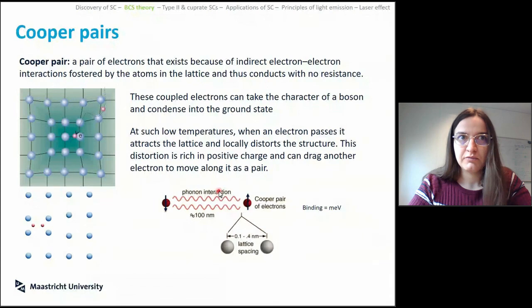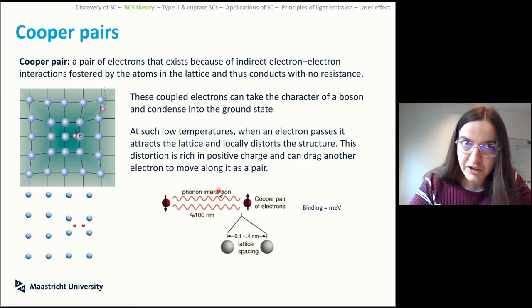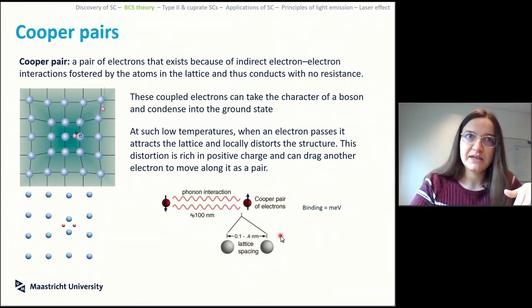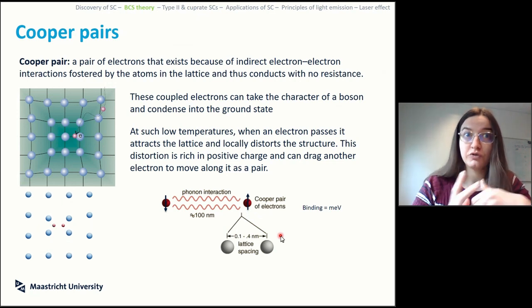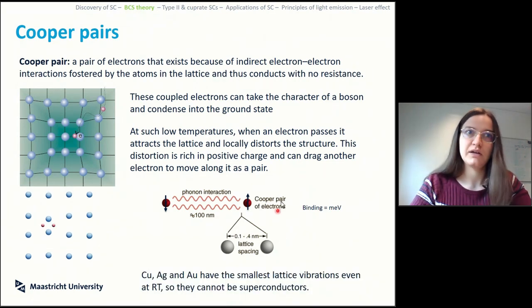This is also the reason why applying a magnetic field, as we know, disrupts the superconductivity. So even if you are below the critical temperature that will be needed to bind these electrons, if you apply enough field, you could just crack them up and break them, and you break the superconductivity.